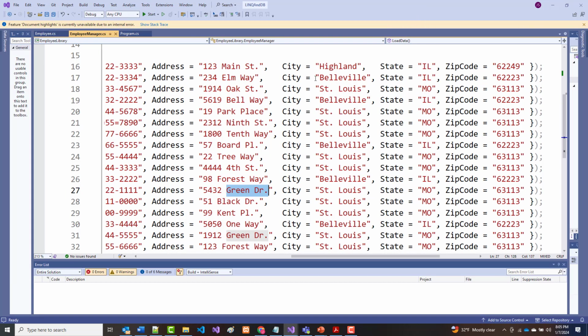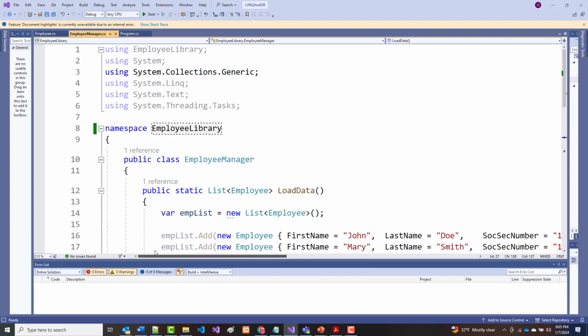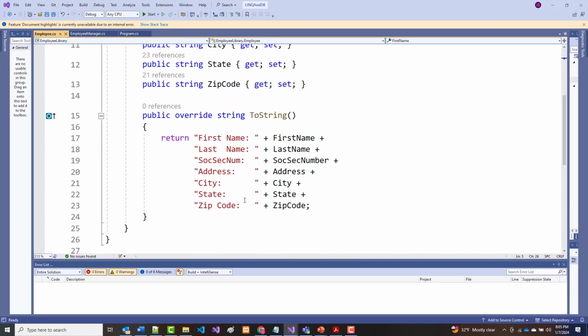So let's take a very quick look at this. I mean very quick, it's getting late already. All right, so what did we do? We first came in and we set up a library, all right, that we called employee library. We put an employee class in it. This is why this is printing out so badly. I got to fix it here.